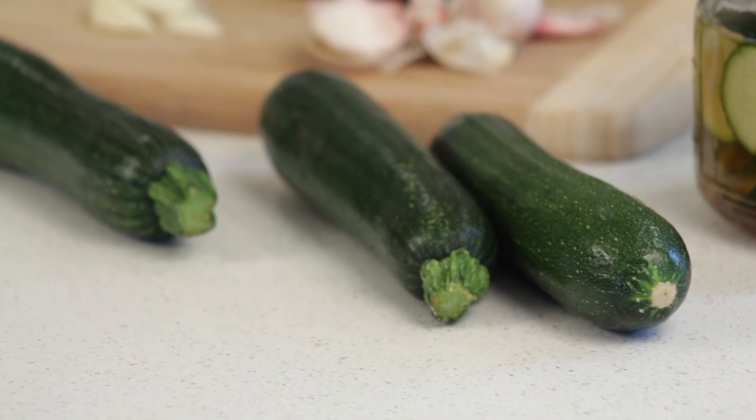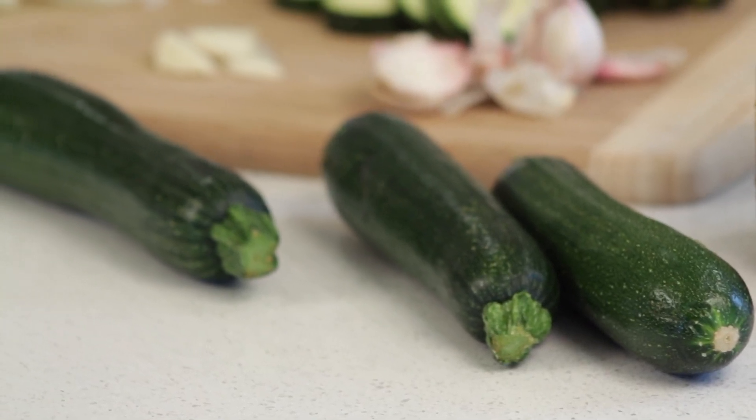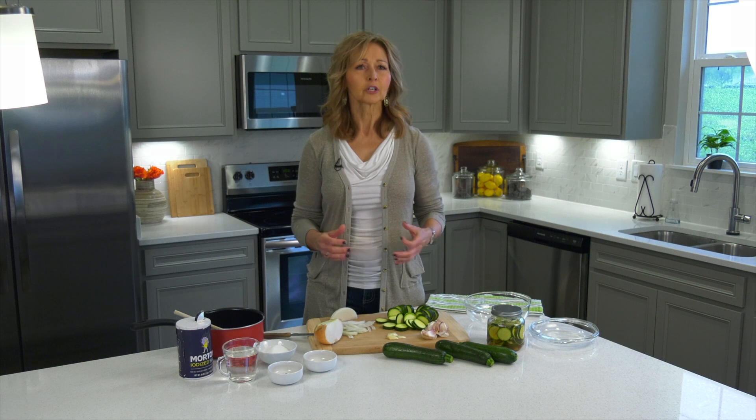Number one, it's available all year round with peak season in the summer. So honestly, you can walk into the grocery store in the middle of December and find zucchini. The other really cool thing about zucchini is that you can use it in so many different ways. You can eat it raw with a relish plate, peel it with a vegetable peeler and add it to a salad, or stir-fry, saute, grill, or bake it.